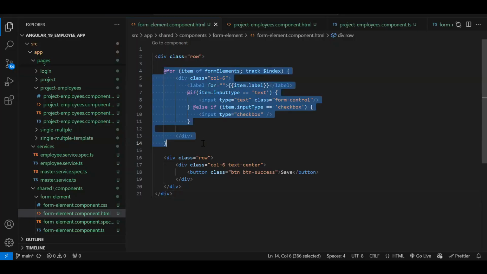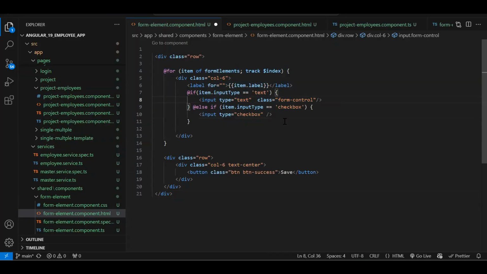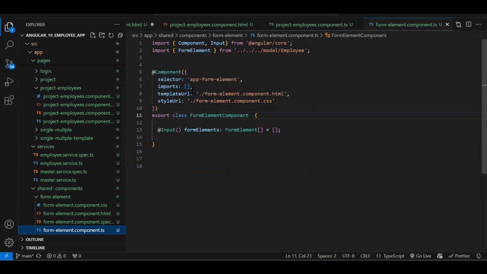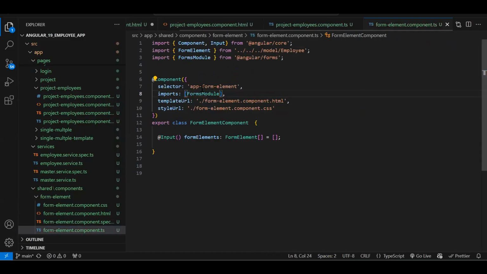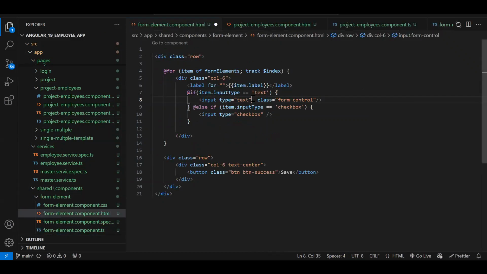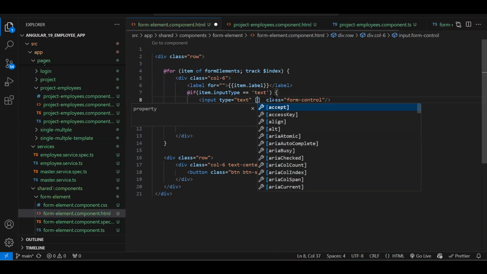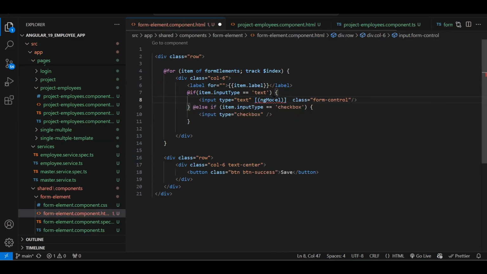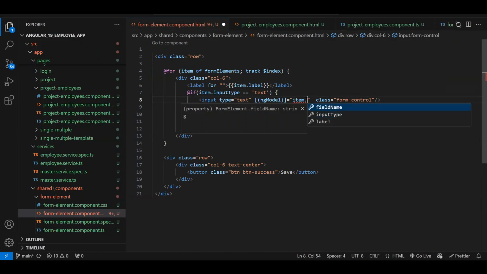First, we are talking about a template form, so here we need to bind ngModel. First, we need to import the forms module. What will I bind in my ngModel over here so that I will get the proper form data? And then on click of save, I will be able to send the proper department object with key value pair data. That item dot field interface name, key names are there, no? Like item dot this field name.